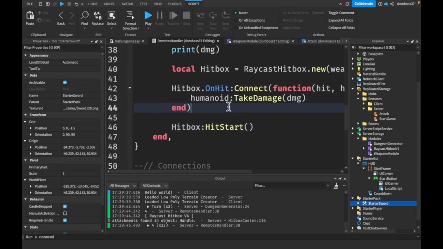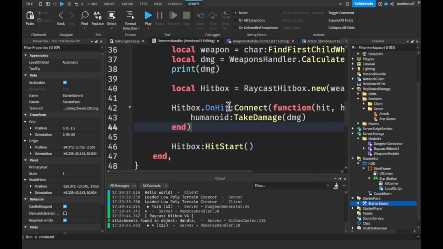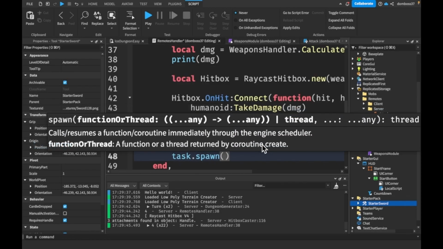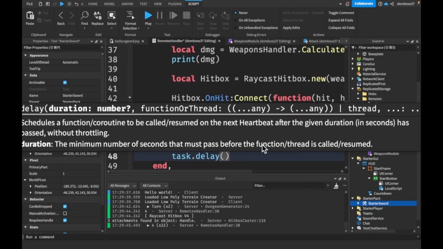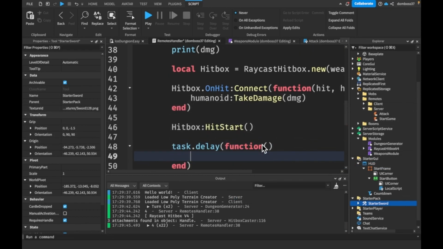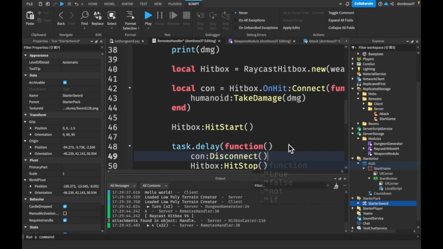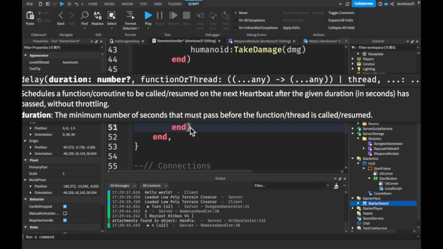So we can do task.delay with a function, and then hitbox:HitStop(), and we can make this our local connection, and we'll say connection:Disconnect().